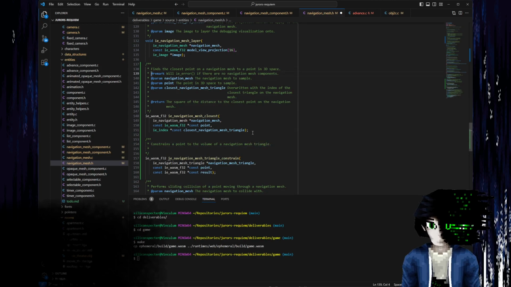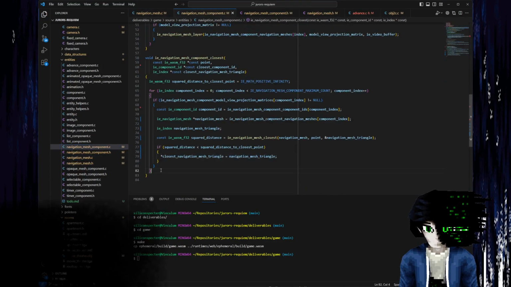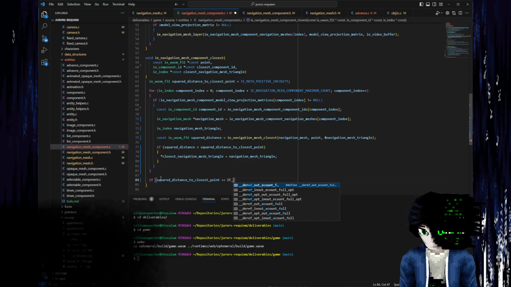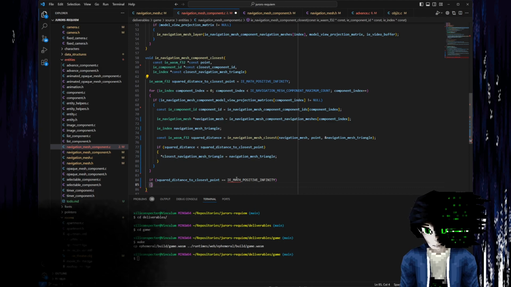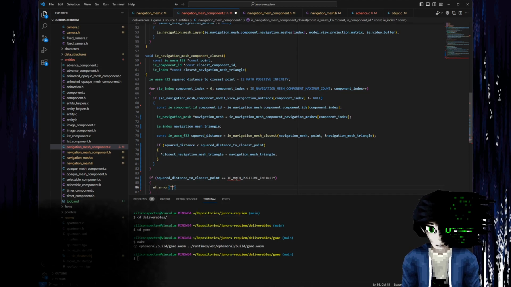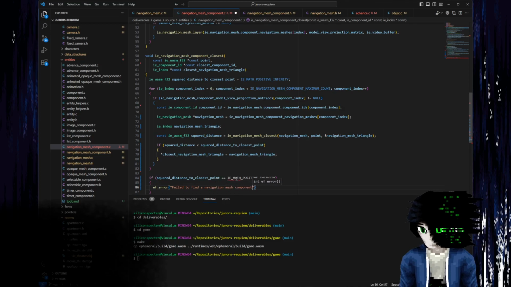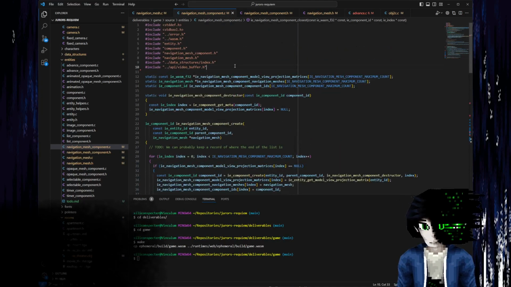Oh, we can get rid of that. I'm still using the wrong prefix. I don't know what I'm doing. Did I bring in the error header? Yes, I did. Good. Okay.